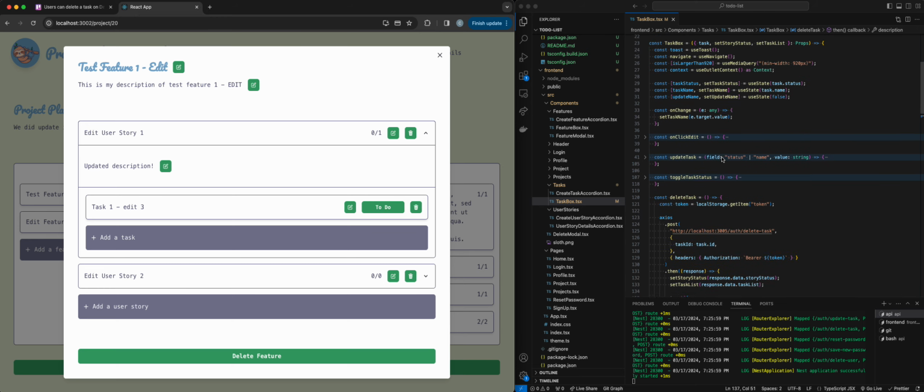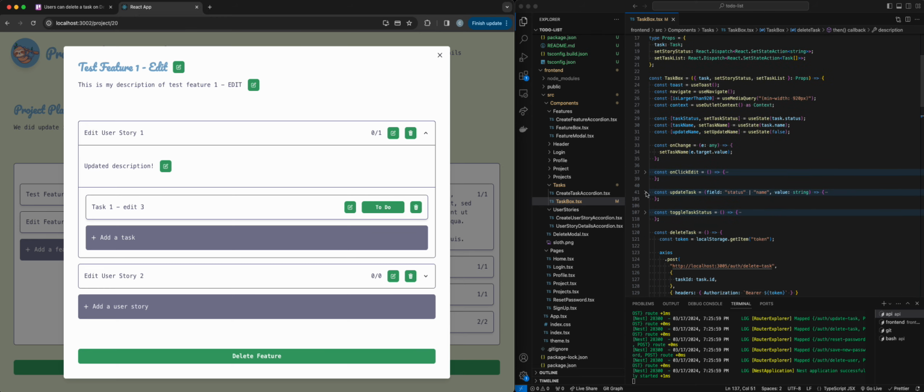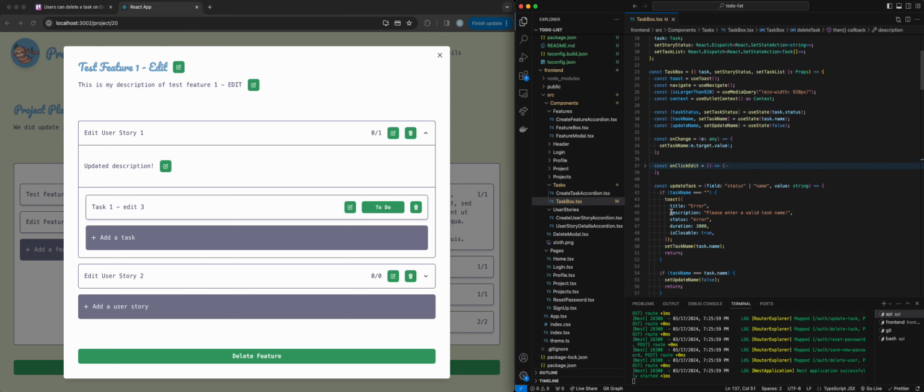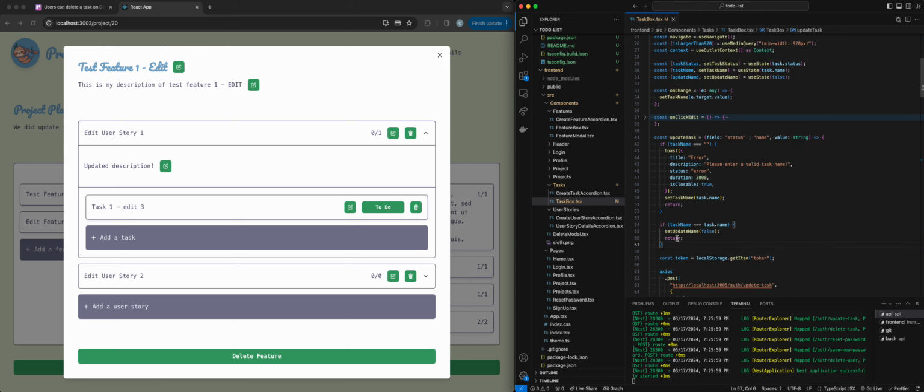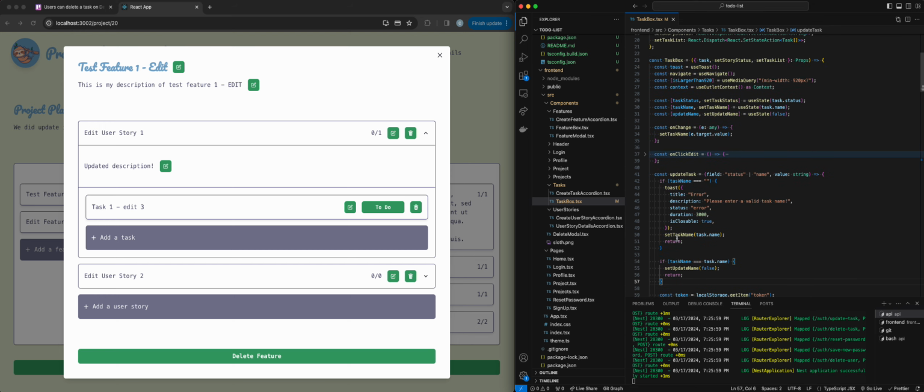Well, it looks like when we edited the task, because task name is still equal to task name. So we should add and task status is equal to task.status.